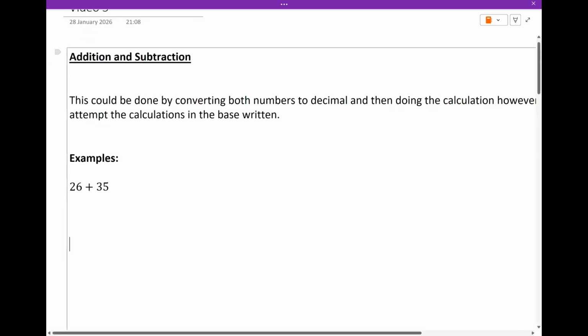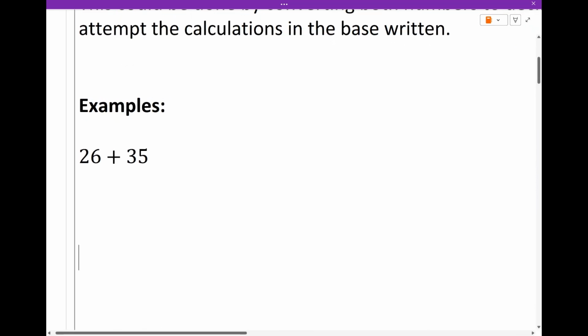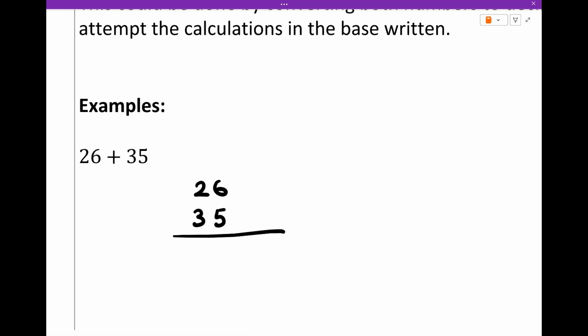So first, we're going to take a quick trip back to primary school, and we're going to go through a base 10 addition. I know this is of course going to be very basic for you. However, it's important to understand that essentially you're doing the same process when you're in other bases as well. So we do need to discuss this first. Okay, so what we're going to do is line up our place values in the column method. Both numbers are base 10. Now, I'll put the addition symbol there to indicate addition.